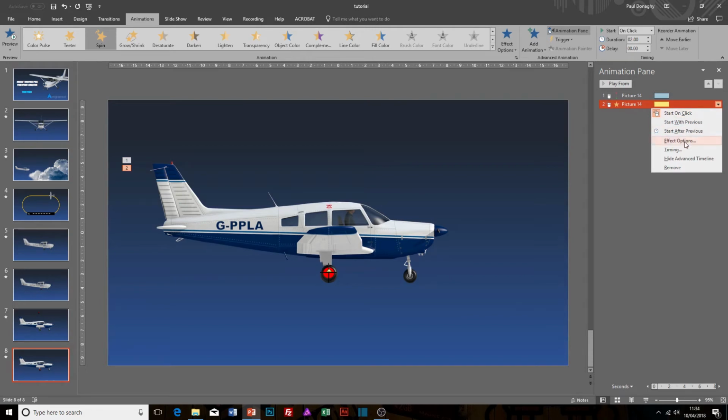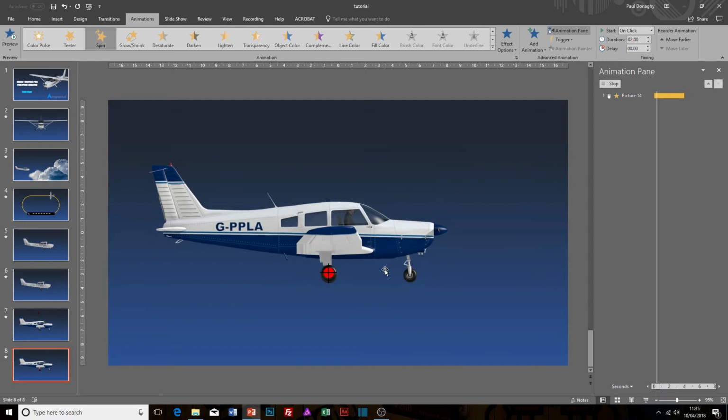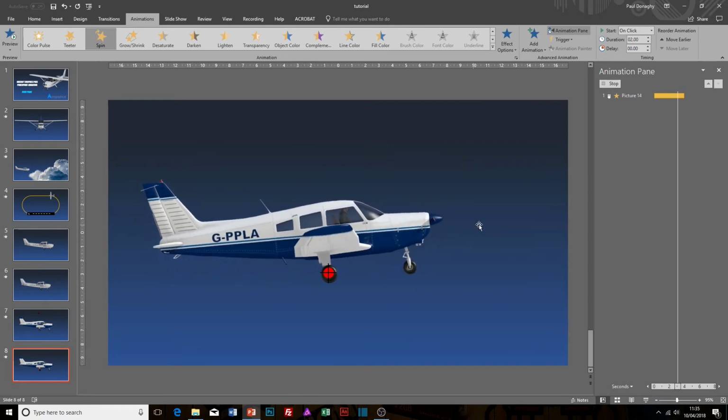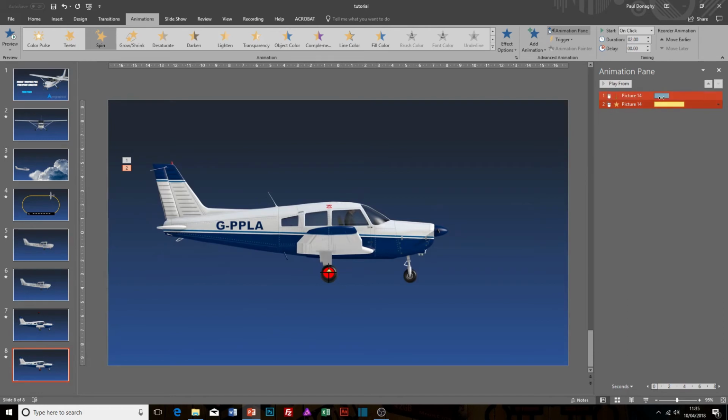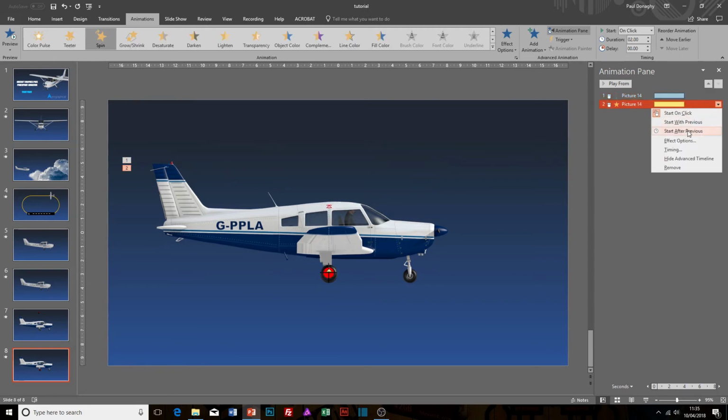Then I'm going to go effect options, and I'm going to give it very quickly a bit of smooth start, smooth end, and I'm going to go for 15 degrees, and I'm going to go anti-clockwise because I want the nose to move. I'm going to auto rotate that there so it goes back into its position again. What I'm going to do is bring that out so it matches that one there, and I'm going to put that so it starts with previous.